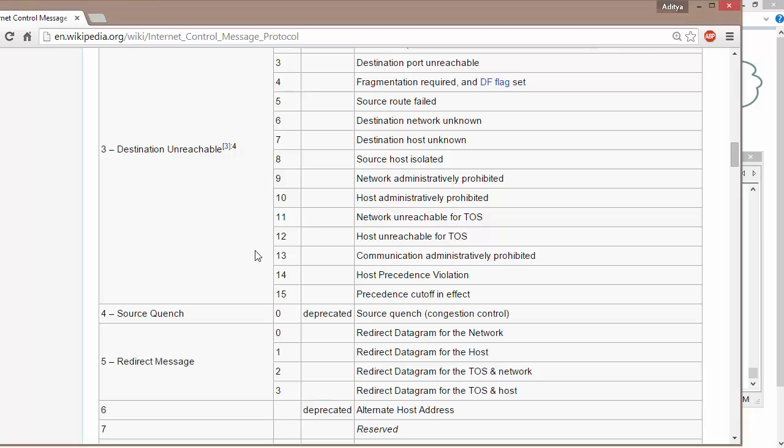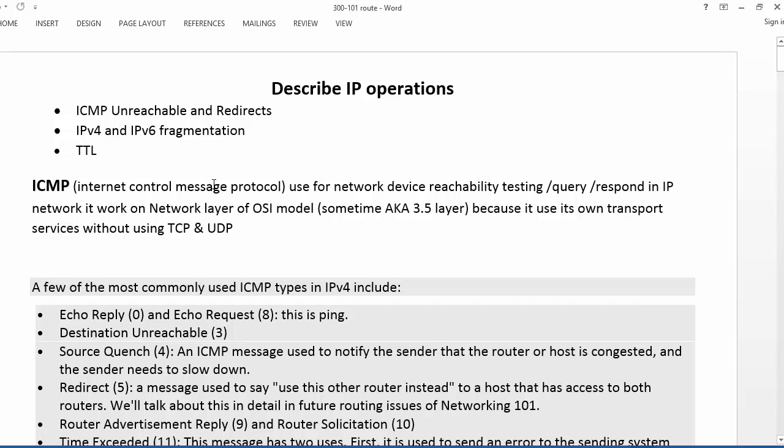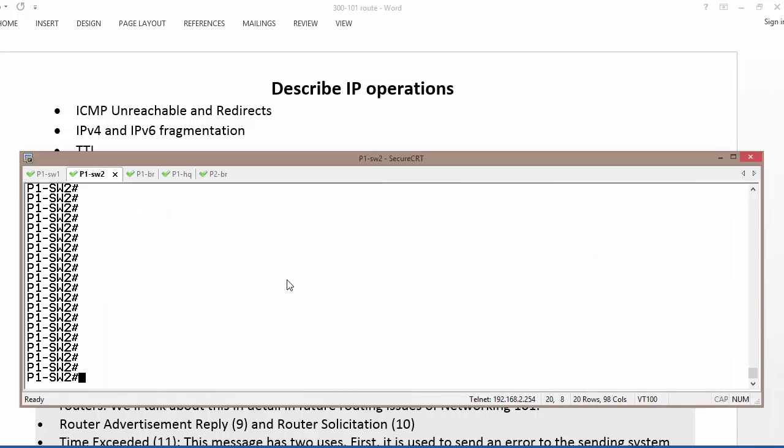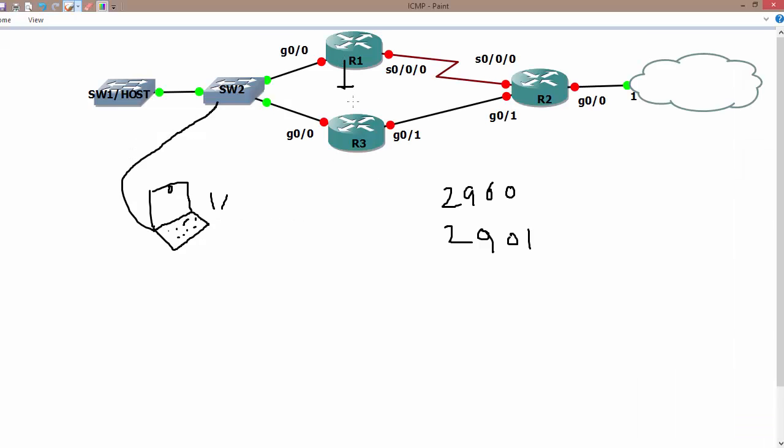So in this video, we now come to know how ICMP is used to inform us of a particular problem: destination is unreachable, or destination port is unreachable, or some other problem. Likewise, we can use some other things to verify, so let me come up with an example. I'm going to create a loopback interface and enable telnet on R1, and I'm going to block it by access control list. If a host comes to take telnet, it's going to be blocked, meaning administratively prohibited.